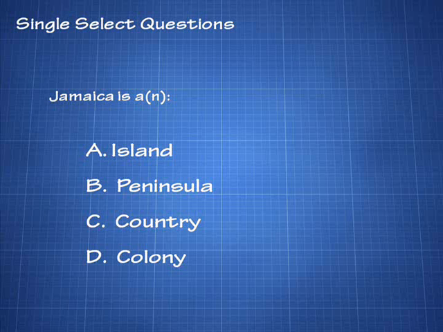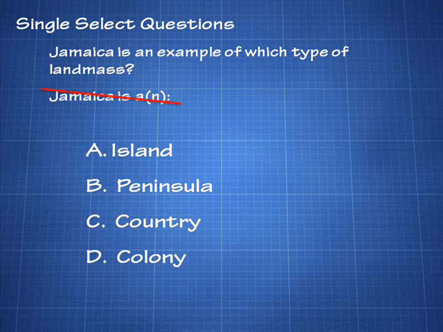In this example, since it's not a direct question, it's very vague and it's difficult to understand what's really being asked. If we rewrite this as a direct question, we can provide the learner with some more context and make it much easier to understand what the question's asking. Now, there are still some problems with this question, so that leads me to principle number 2.